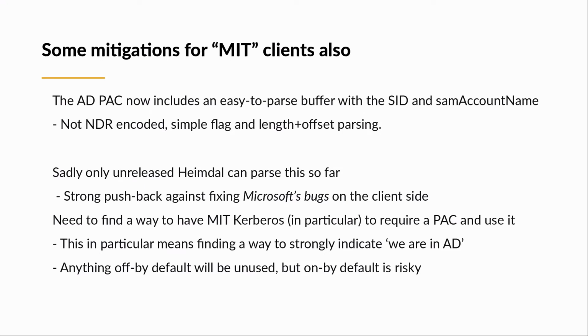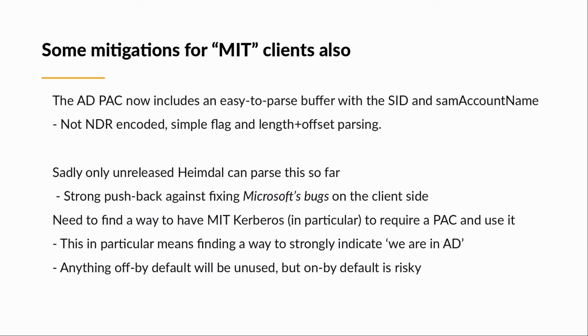So I talked to Luke Howard at Heimdal and some of the MIT Kerberos folks and tried to get them to include this check and have some way of having it on by default. But there isn't really a good way of knowing that I'm in Active Directory when you're inside libkrb5, and no one wants to break an existing site in a security update. And everyone really hated the fact that they were asked to basically swallow Microsoft's live bugs, still wriggling as they go down their throat. It was that kind of visceral feeling: you came onto my turf and screwed it up, and now you want me to add more code to work around your issues. That was the basic feeling I was getting back.